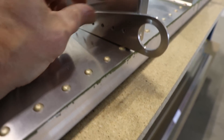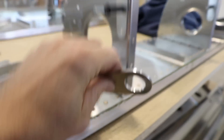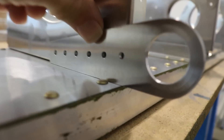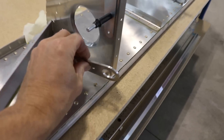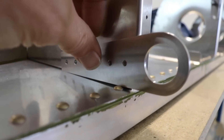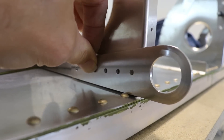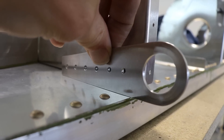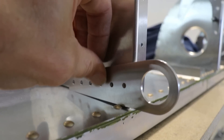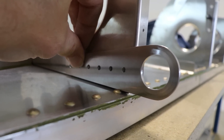You can see it goes flat against the rib, but on rib number seven it doesn't sit flush against the spar because it hits a rivet. If I move it to another rib it sits flush, but on rib seven it hits the rivet. I have two options — I could notch out the tie-down ring to go over the rivet, but I think what I'm going to do instead is just move the back end up and drill the holes in the rib so it mounts at an angle. I remember from the cruiser there was a note saying to keep it flat against the spar, but I don't really see what that matters here, so I think I'm just going to mount it like this.